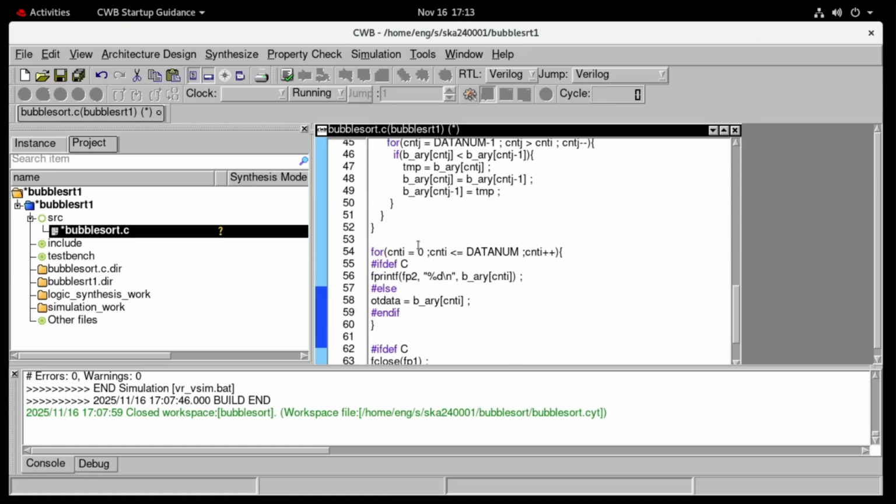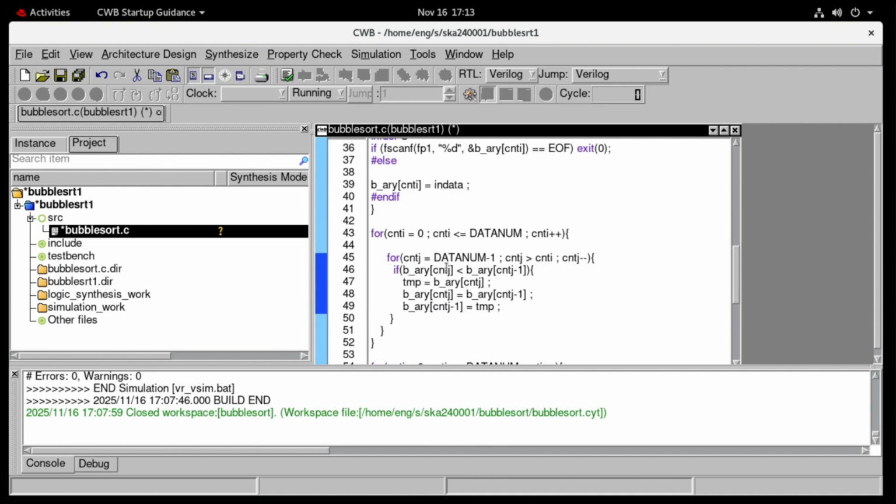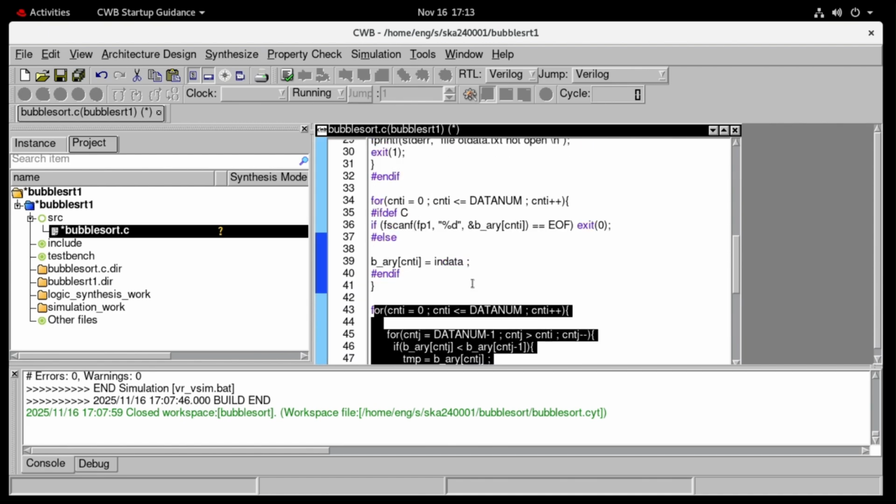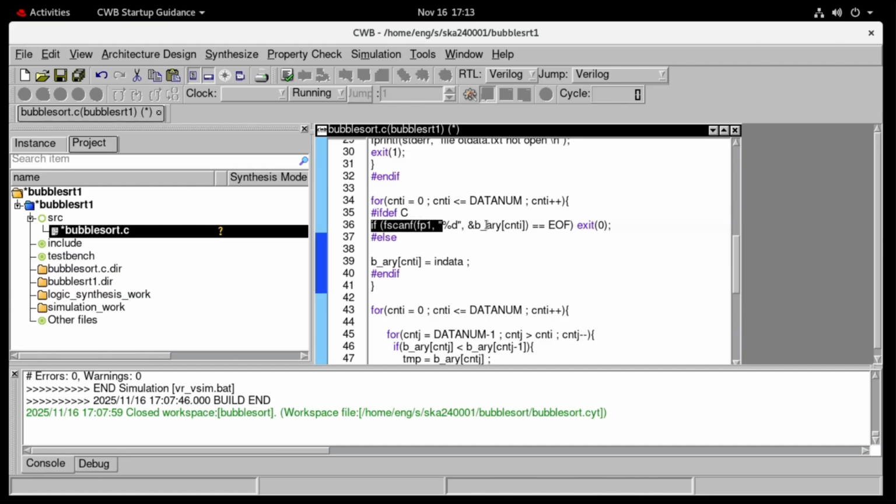After I've done with the bubble sort algorithm, everything is synthesizable, so I didn't add anything. Let's say, for example, this code here is not synthesizable and it's assigning the input data value to the array. So to make it synthesizable, I used an else statement and added this equivalent code for the PDL.